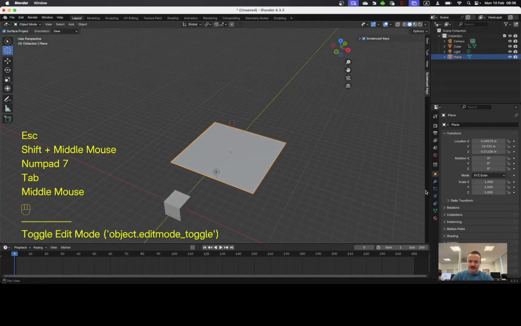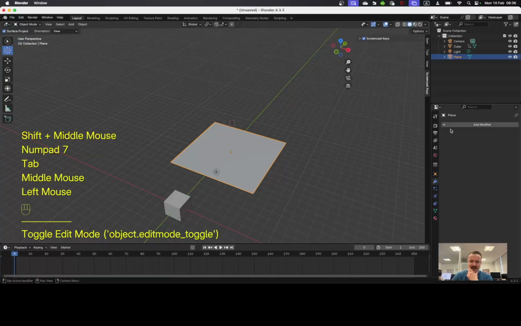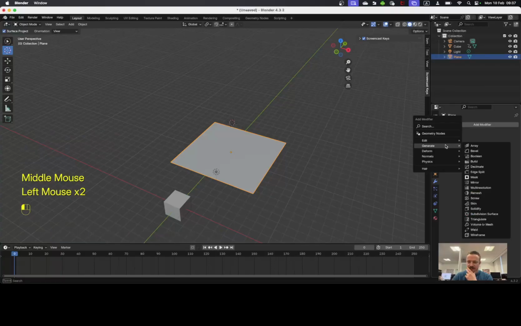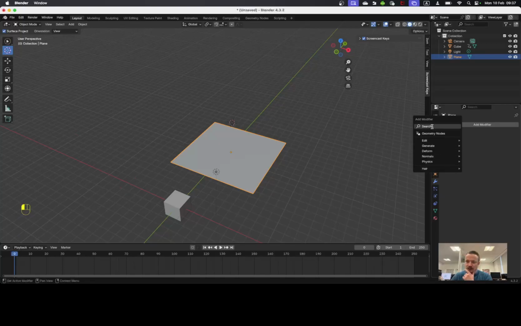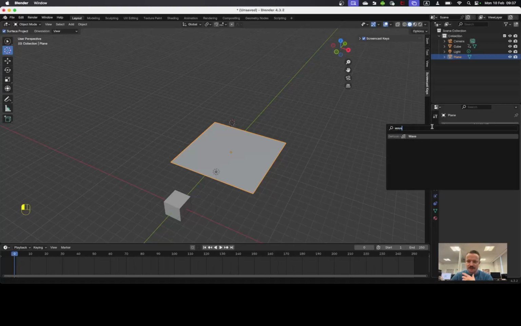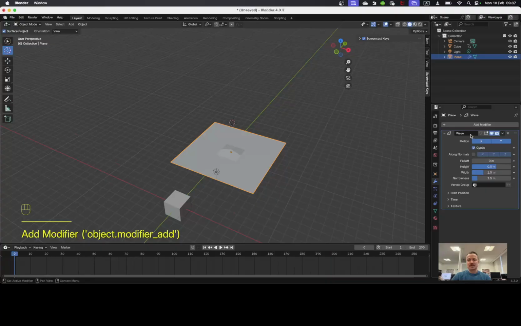So while I have this, I will go now to the modifier stack, as you probably remember from what we did with arrays maybe. I'll go into generate, or the mirror one. I'm looking for one called wave. I can't find it here, so I'll search wave, and it's in the deform category. So if you can't find a modifier, but you remember the concept, try to describe it in the search function. So I'll add a wave.